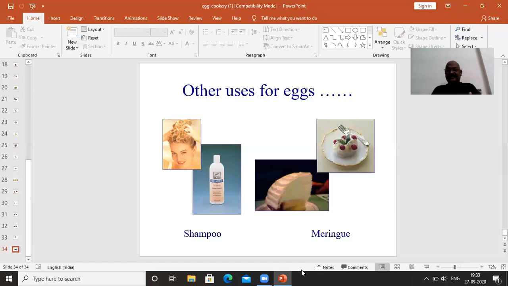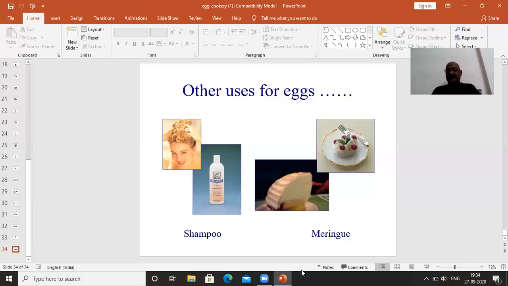So egg is the basic ingredient for all types of preparations. It can be a salad, it can be a soup, it can be a main course, it can be a thickening agent, a binding agent, a raising agent, an emulsifier. We can use egg for different purposes, especially in Indian cooking: egg curry, egg masala, egg burji, egg omelette. But in Western cuisine, the egg is everywhere, in all the departments.